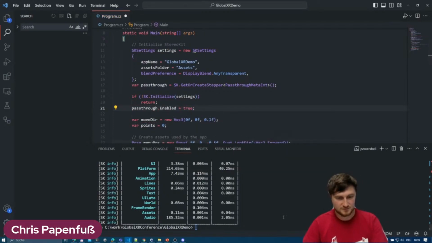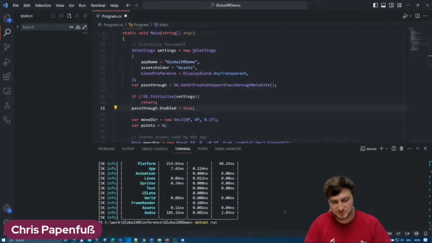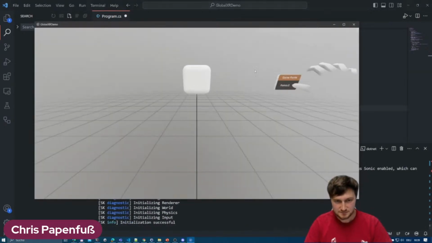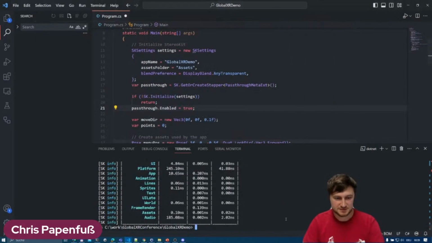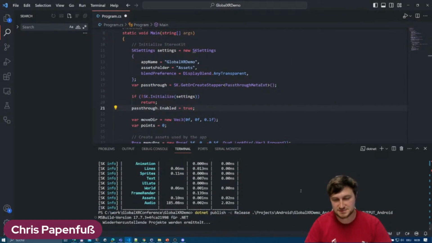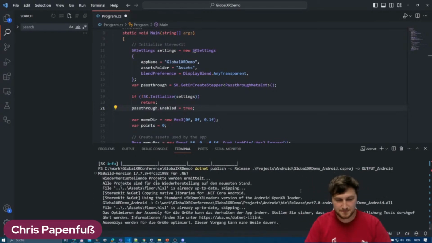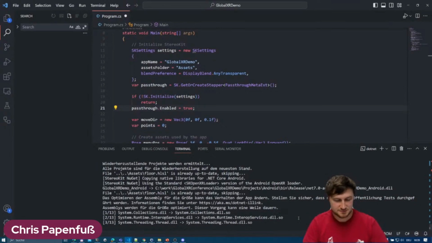So if everything works right, there should be no difference here. But when I build this for the test, which should again only take a few seconds, let's wait for it.